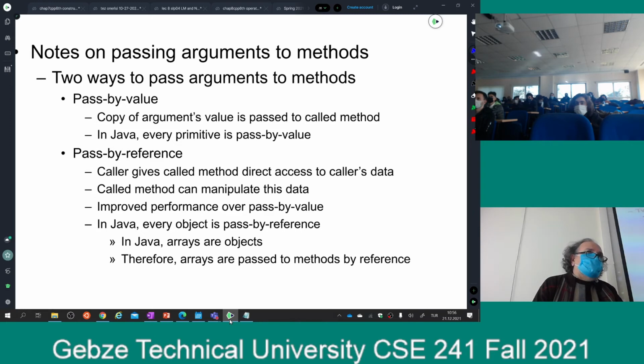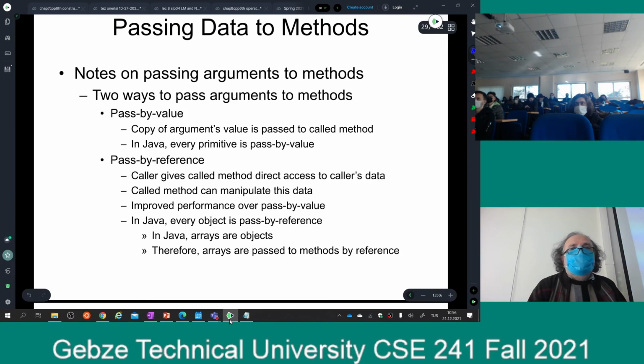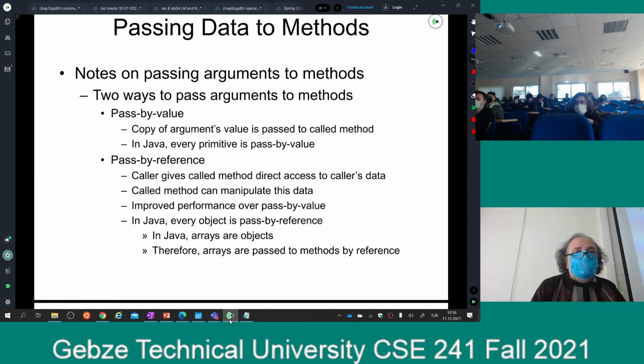Since arrays are reference objects, their references are passed by value, and since they are passed by value, I get the reference itself. I can modify the array itself using that reference. Maybe I didn't show anything new here, but this is just a way of looking at things. I don't agree with this statement from this book, wherever I copied the slides from, but usually they say this. I don't agree with that.